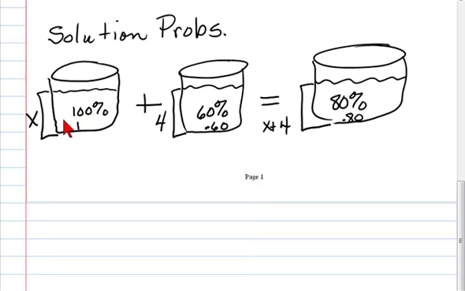Now, what I'm about to show you, at first you're probably going to say, well, what a waste of time. And it kind of is, but I want you to know why I'm getting something. All right, I'm going to write down that 1 times x gives me the amount of acid in here. All of it's acid, so hopefully that makes sense. I'm going to write down 1 times x. For the next vat, I'm going to multiply 0.60 times 4.